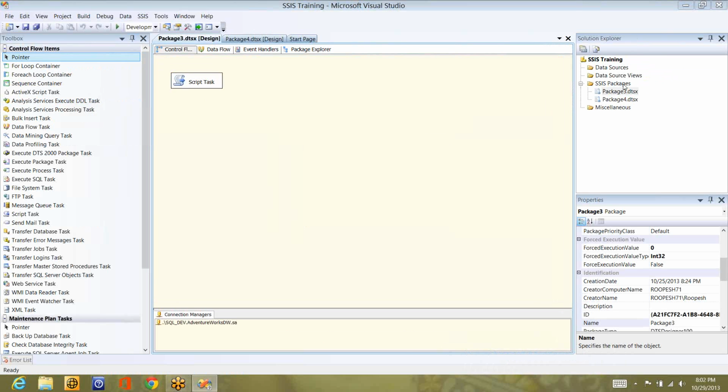So first, let me take a pen here. Let's say this is my package. I'm developing in the dev environment. And I'll be connecting to a development server, SQL Server or something, to load the data into this one. And I'll be connecting to some dummy source data.